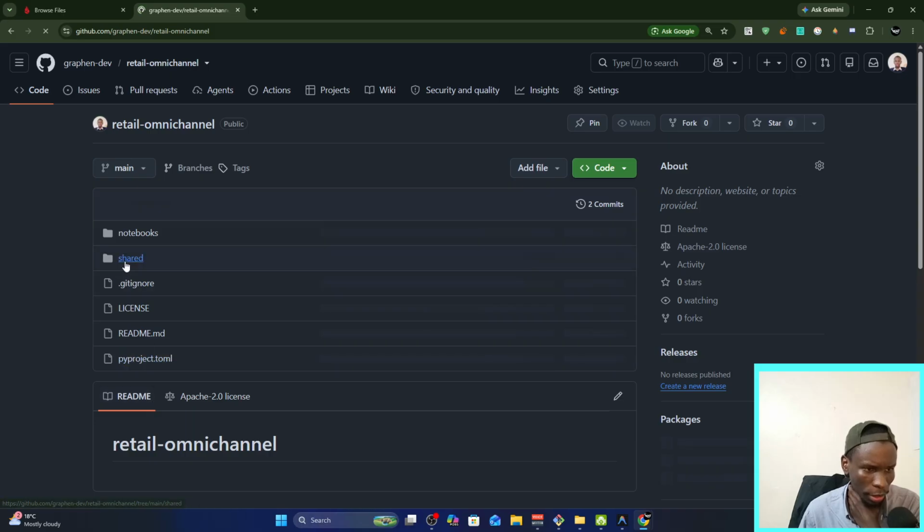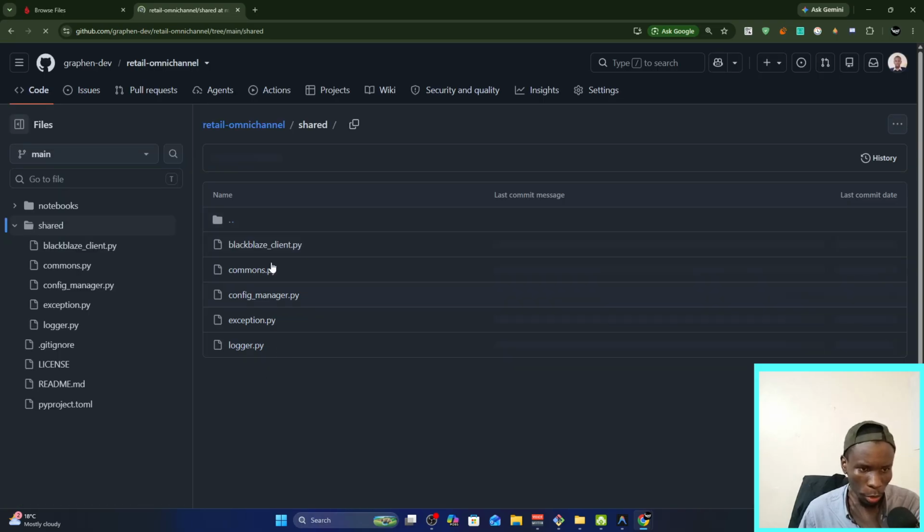This is the toml, the shared. So everything is in place, and you can do the setup. Then tomorrow we will be starting on the ETL pipeline: how do we extract that data from Blackblaze, do the transformations, and where do we save that? Tomorrow we'll look into setting up BigQuery and starting on the ETL pipeline. Hopefully we will end that tomorrow. So that's it for me on my end.